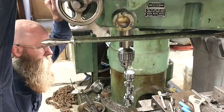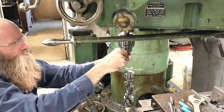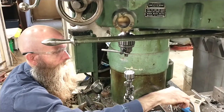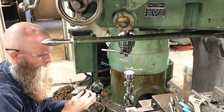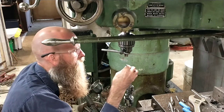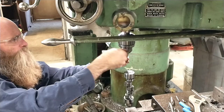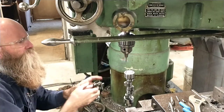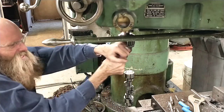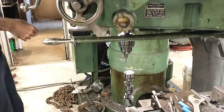I found a little longer alignment piece - a broken quarter-inch end mill that made a better alignment peg. I also found a pretty mangled little three-sixteenths carbide end mill, and I think we're going to try that in here first, just because I want to see if this is even doable with carbide. I'd rather not destroy my nice new one.